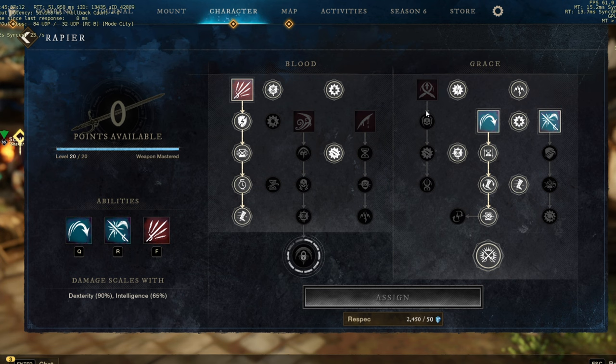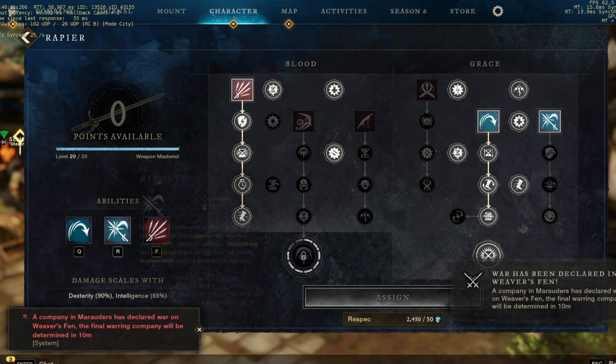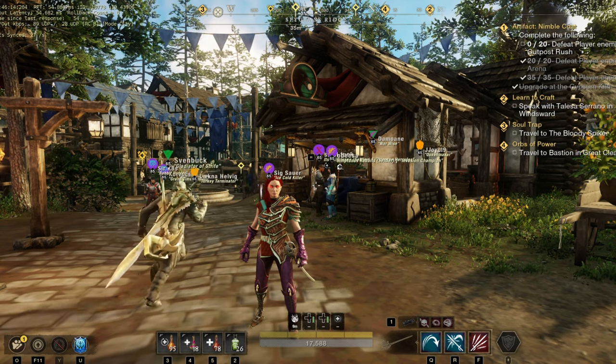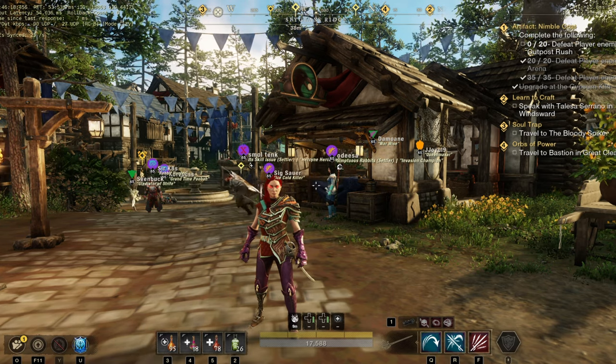I've seen some other similar versions, but what you need to remember the most is the evade, Riposte, and Flurry. This build is amazing and you must try it. So this is it for the build guide part of this video. I'm gonna put the gameplay right there.